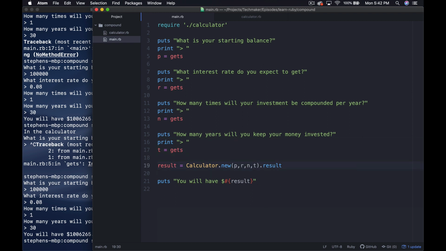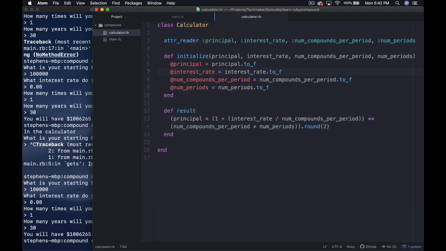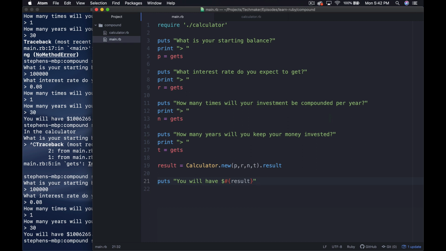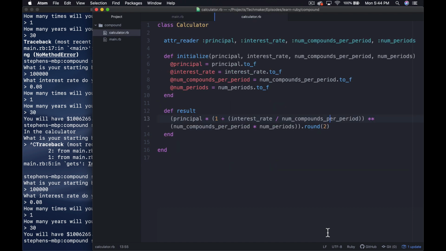It just gives the information over to the calculator in a format that it expects, and then it gets back a result. So over here, we're making all of the conversions to the right type of data, and we're rounding it and all of that stuff here. If we use this on a web app or something, I mean, this is a really trivial example, but hopefully you get the idea. So now this thing can be used in multiple places, and this is really just the user interaction bit. It's been maybe 15 to 20 minutes, and we've built a really simple first program that's actually kind of useful. So that's kind of nice.